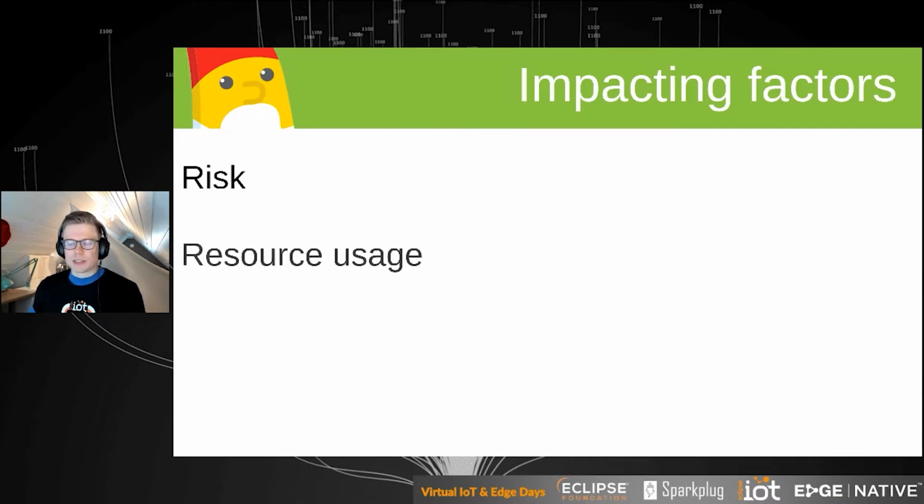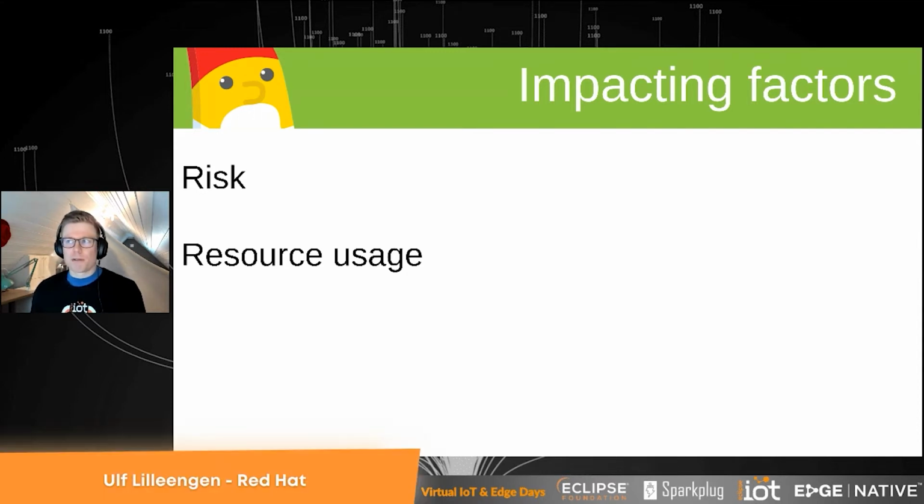Another factor is resource usage. As I mentioned, the amount of memory and storage you have on these devices is quite low. So you might not have the ability to do firmware updates if you need to spend some of your flash on a bootloader, or half of your flash on a second flash bank for the next firmware. So that's also a factor here.